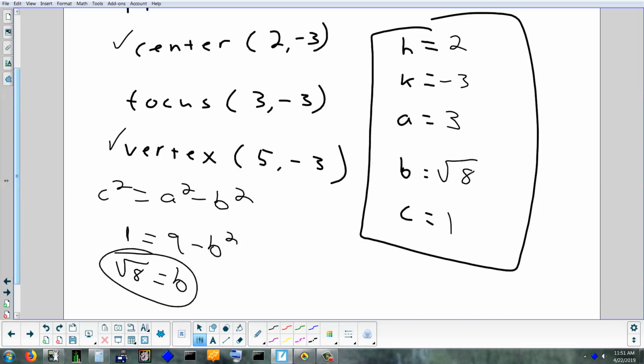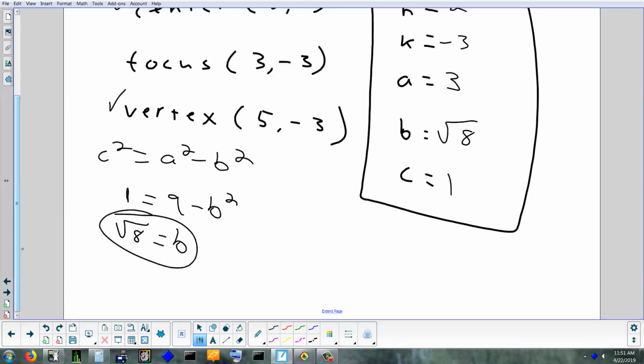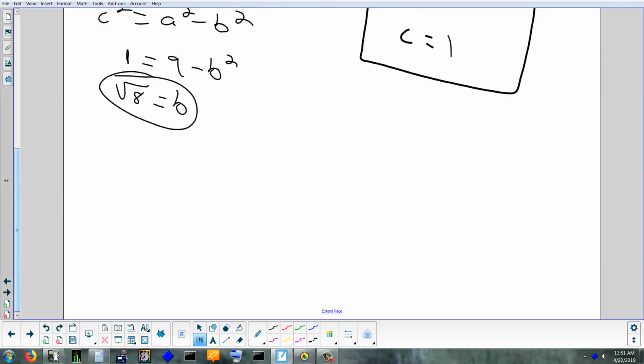Okay. Now, let's set up our template for the equation as much as we can. And then we'll figure out what to plug in. One thing I always know about the equation of an ellipse is what? Yep. It always equals 1. You're always going to have two fractions. They're also always going to be squared. What letter always goes in the first numerator? Yep. We're always going to have an x. What letter in the second numerator? y.